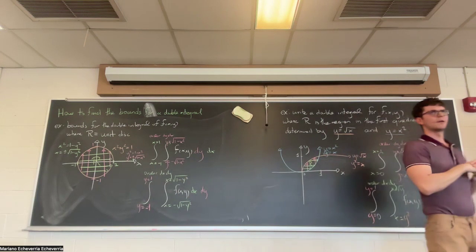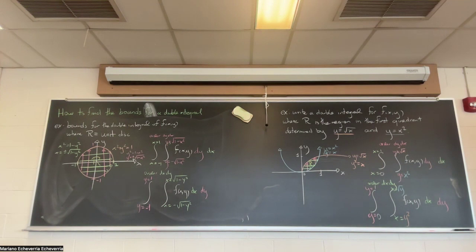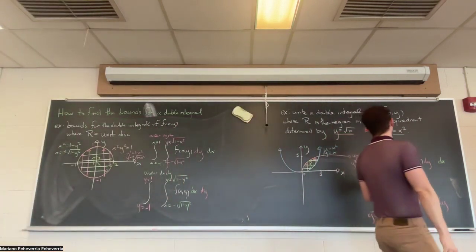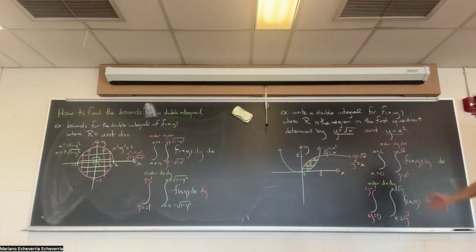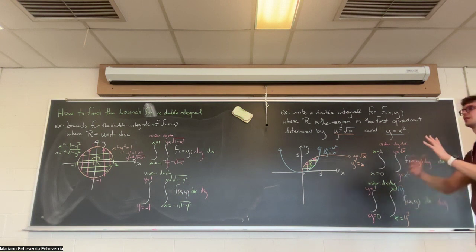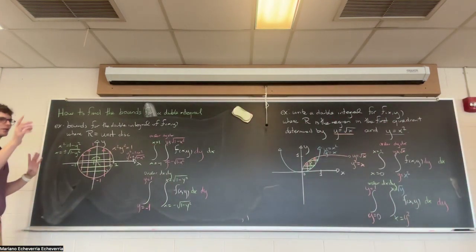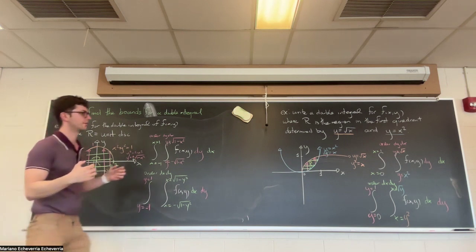Any other questions? Okay, now let's do the next one, which is interesting because it does start showing you some of the differences sometimes between the orders of integration. Right now, there's not much of a difference in the examples I have done so far. It is a bit more inconvenient to think of the equations as given in terms of x, because usually you think of y equals something. So there's some psychological difference there, but it's not a major difference. But there are other problems where there are practical advantages to using one order over the other.